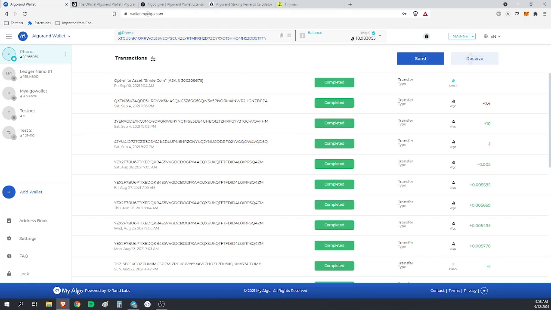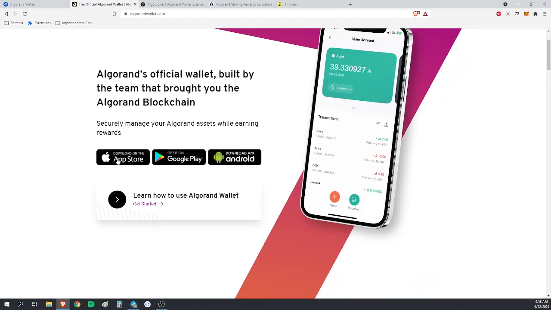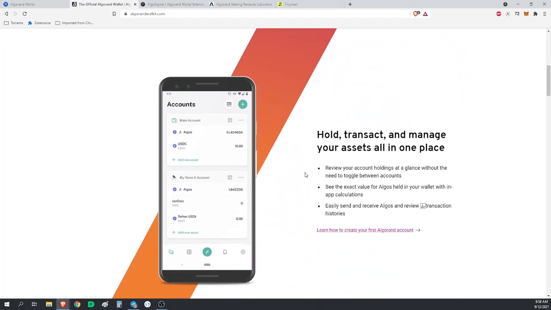The next option is going to be the mobile-based wallet, and this one is actually made by Algorand themselves, and it's also a really, really nice one. It's Apple, Android, get it on Google Play. It's really slick, really refined.